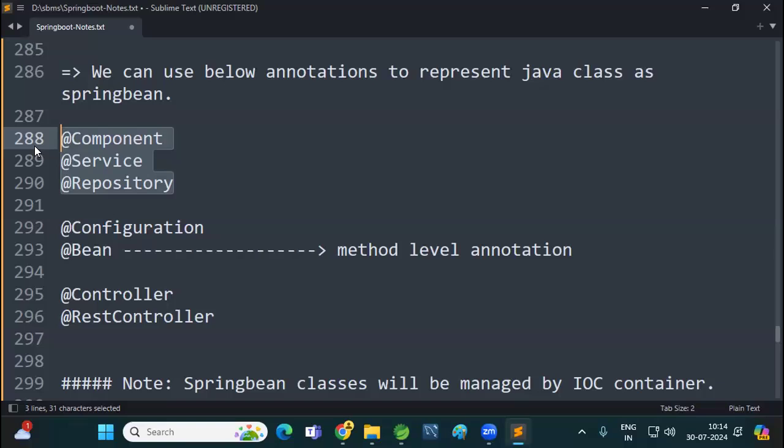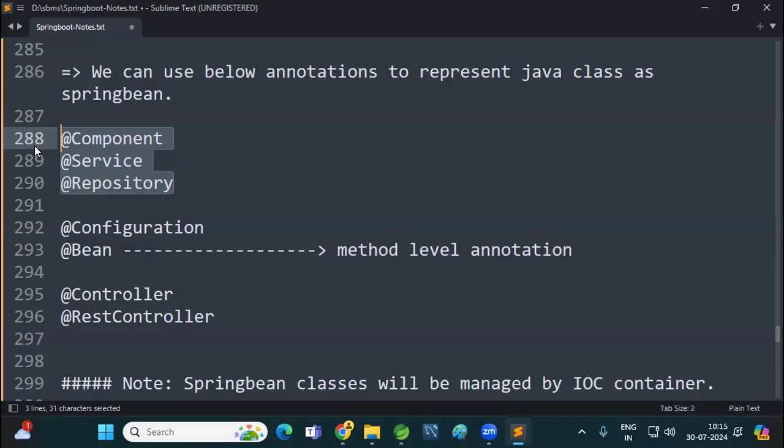Okay, but my requirement is I don't want the IOC container to create the object for my class. I want to create the object on my own. I have a special requirement. I want to customize my object creation. If you use @Component, by default the IOC will create the object using the default constructor.